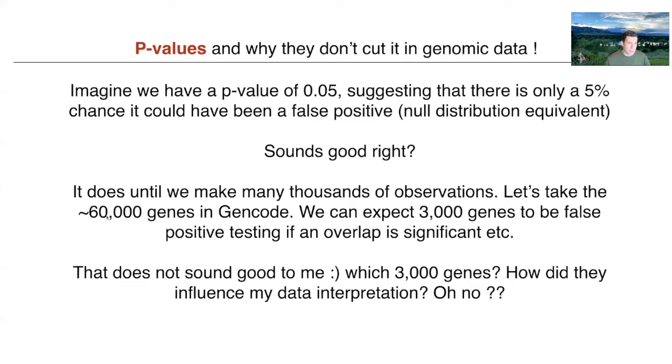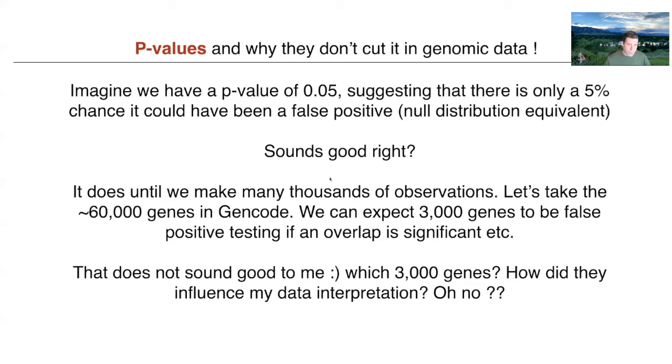And you really need to correct for how many observations you're making here. So let's say we're looking at 60,000 genes roughly, then we can expect 3,000 false positives in our data. And that's not good. So this is where p-values really break down in genomic data. If you've done a few experiments and you're comparing them, that might be more appropriate, but you really need to take into account the number of observations. In this class, we're making a lot of observations, which means we're going to have a lot of errors. And 3,000 genes, that's a lot. That could influence the data in a completely different direction from what the actual biology is.